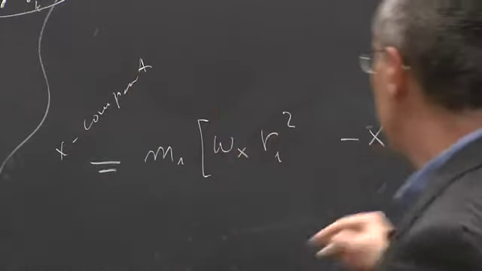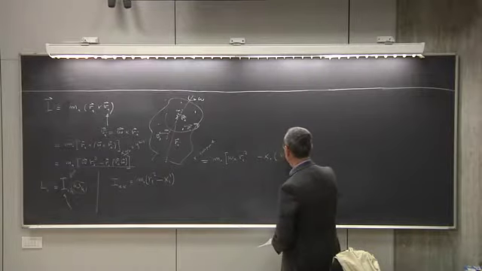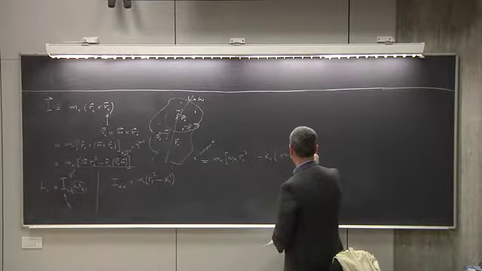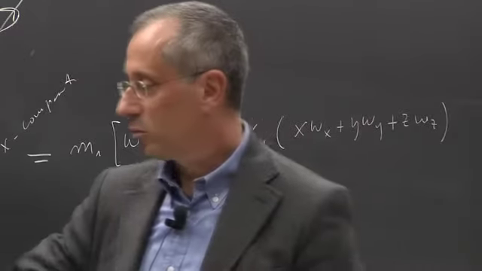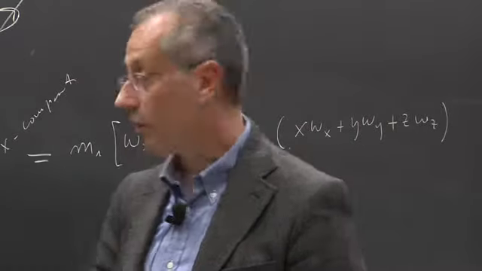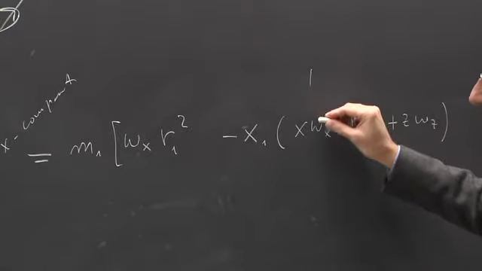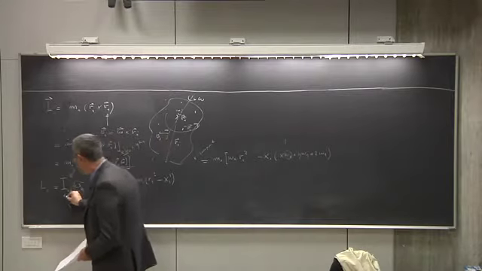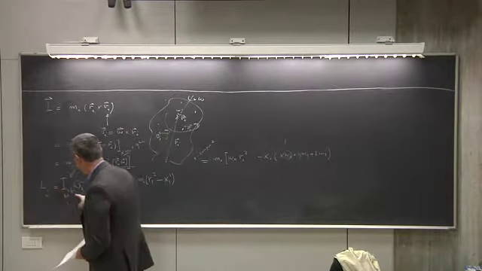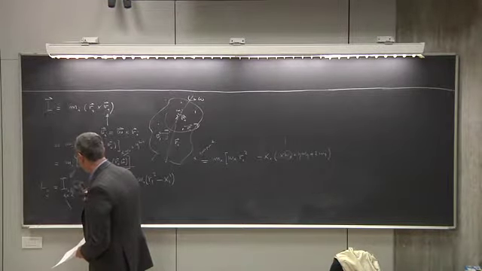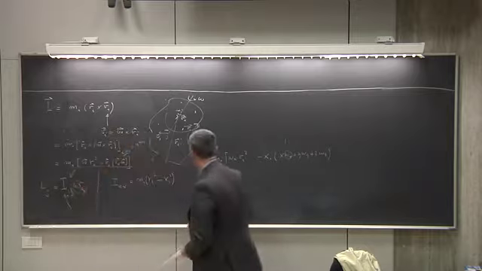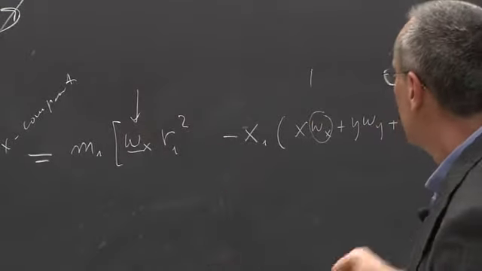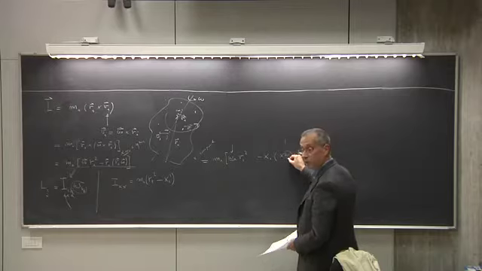Then I have a scalar product. So there I have x omega x plus y omega y plus z omega z, okay? But I want to take the x component of this object. So I'm just looking at the part that is proportional to omega x, right? Because I fix x, so I take the x component of the vector, but I also fix this sum, so I must take the term that is proportional to omega x everywhere. So here, this was okay, and now this I don't want, I only want this.